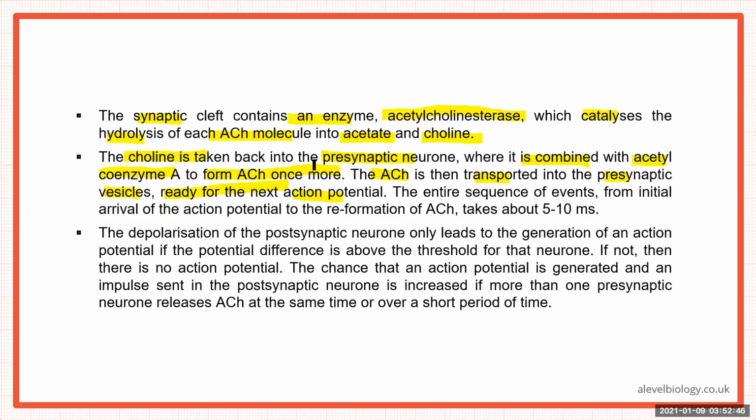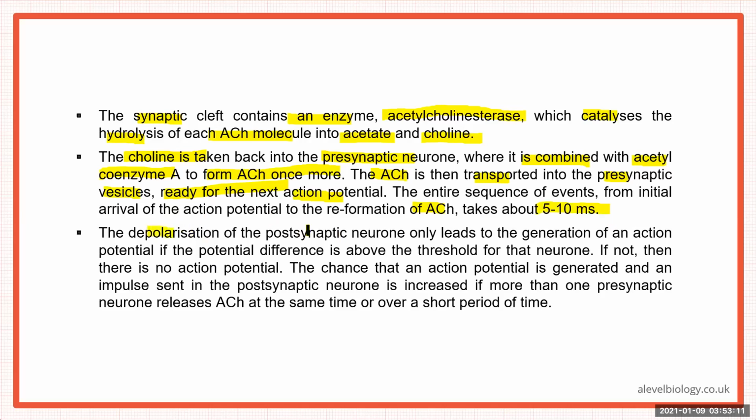So this entire sequence of events, from the initial arrival of the action potential, through the voltage gated calcium channels opening, which cause those vesicles to fuse with the presynaptic membrane, and through exocytosis the neurotransmitter was released, till the time the acetylcholine is actually broken down and reformed, takes around 5 to 10 milliseconds.